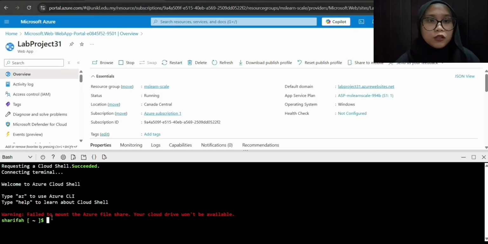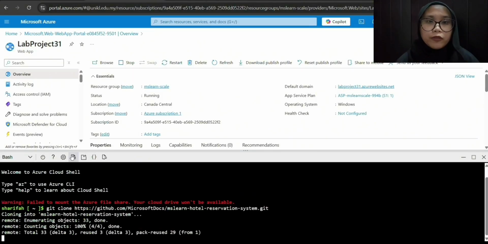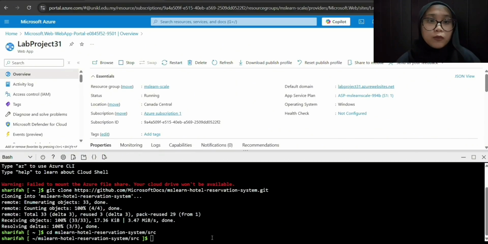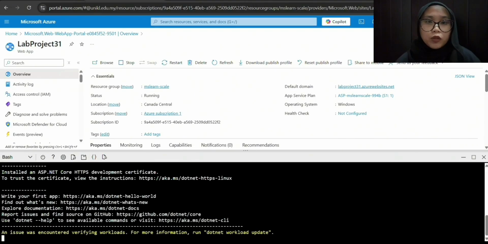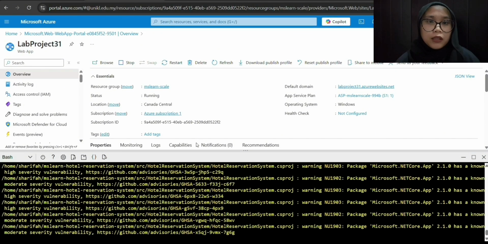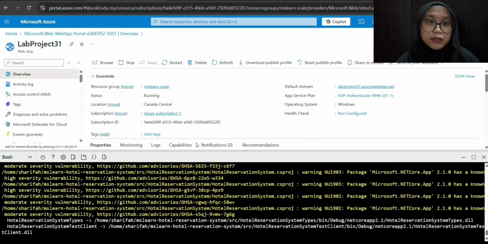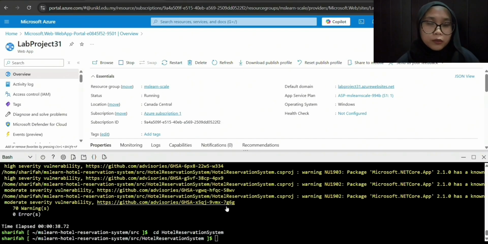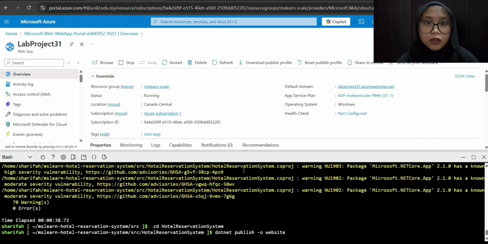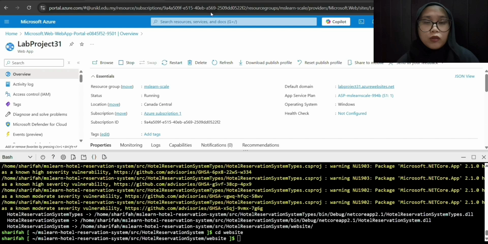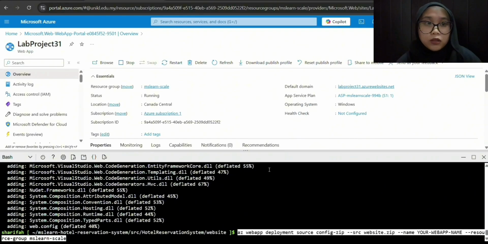In this exercise, you will start by creating an app service plan and deploying a sample web app that provides a hotel reservation API. First, from the home page or bottom menu, click create a resource, then select web app under the web category and then click create. In the basics tab, fill out the required fields, choose your Azure subscription, create a new resource group called MEZLAN-skill and assign a unique name to your web app, such as your name holder system.